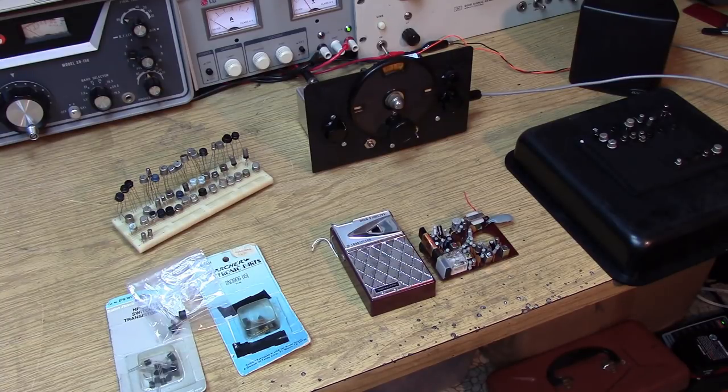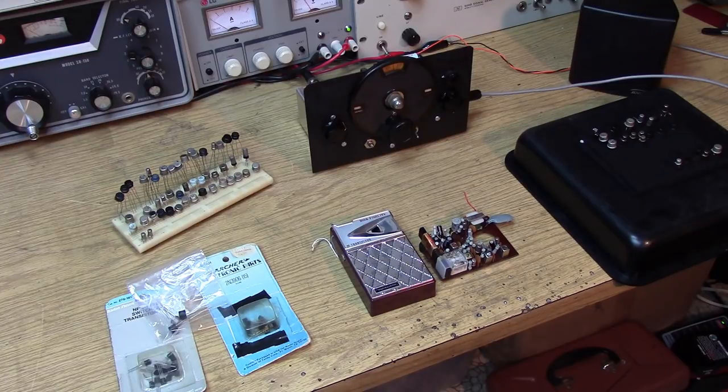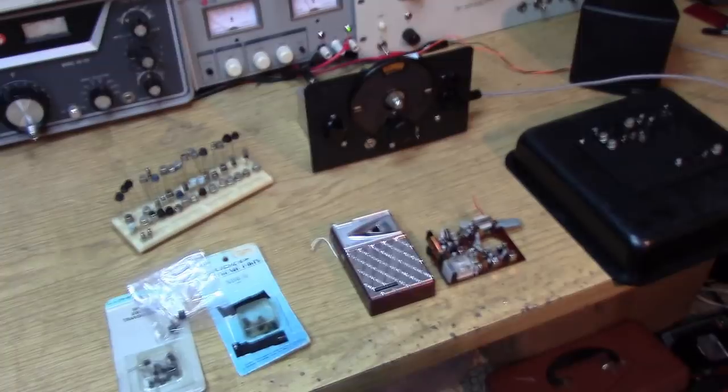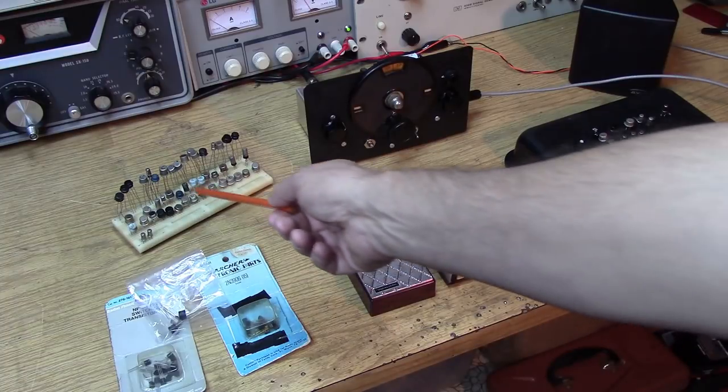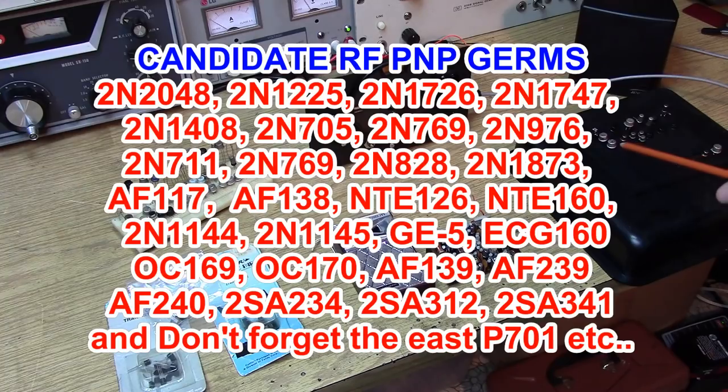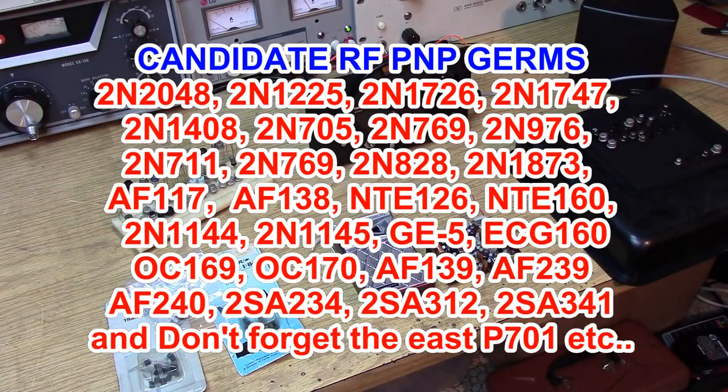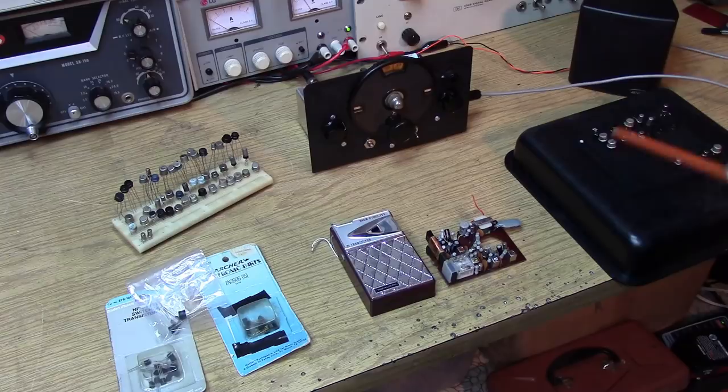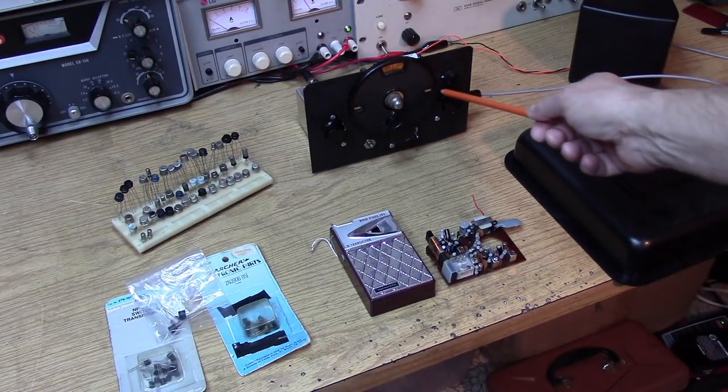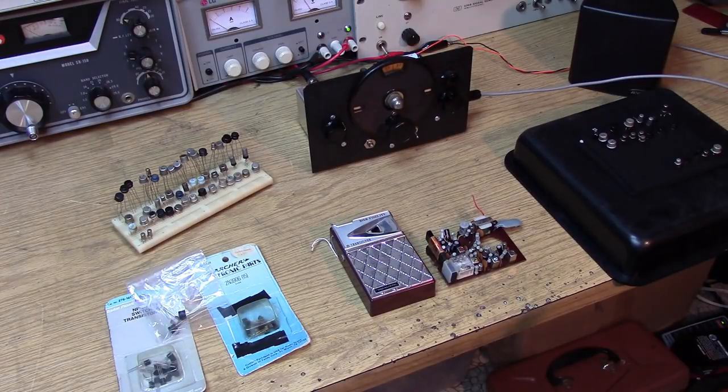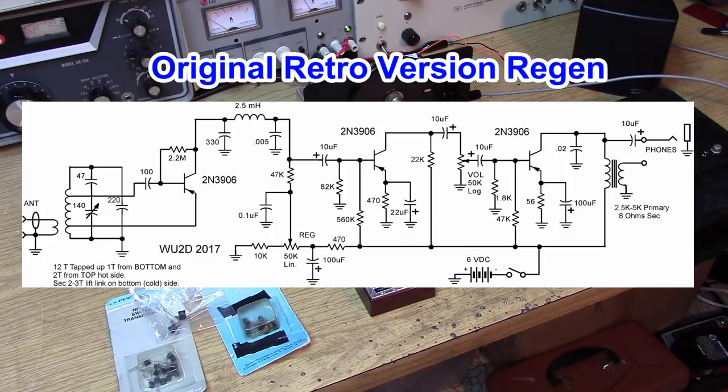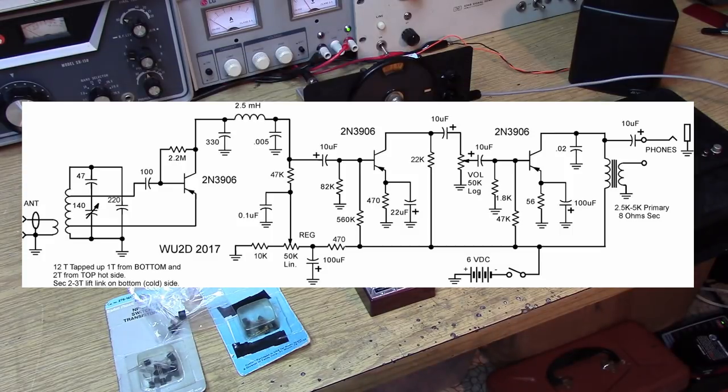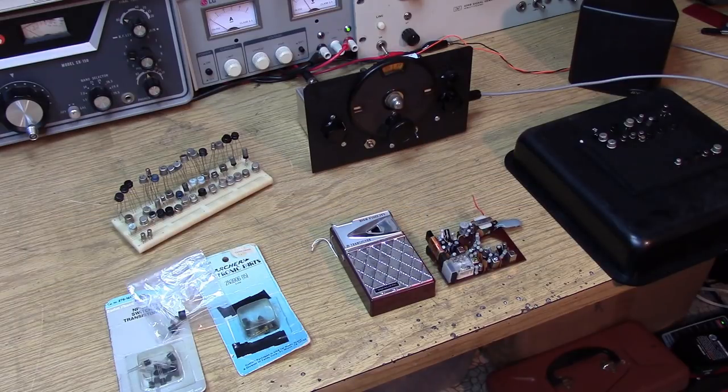Looks like I lost an alligator clip, a little repair to do on one of those testers. Here's some homemade testers, so we're going to go through some really interesting homemade transistor testers. I might have gone a little overboard here, but I was having a problem getting a hold of some germanium transistors. I found a transistor radio, removed some transistors from that, and I won a couple bids on eBay and picked up a bunch of these transistors. I've sorted some that seem to be candidates according to the manual for RF service.